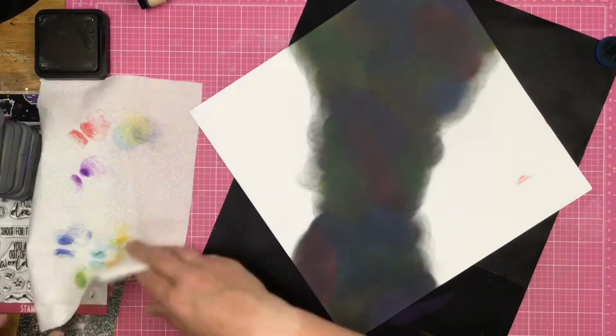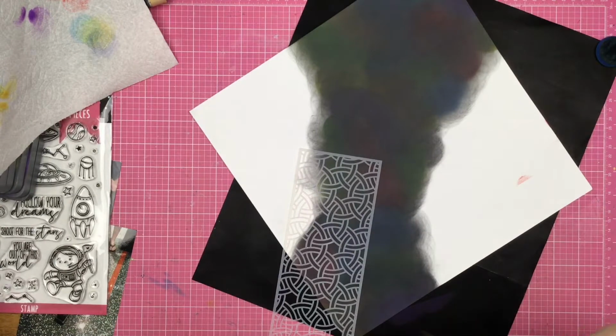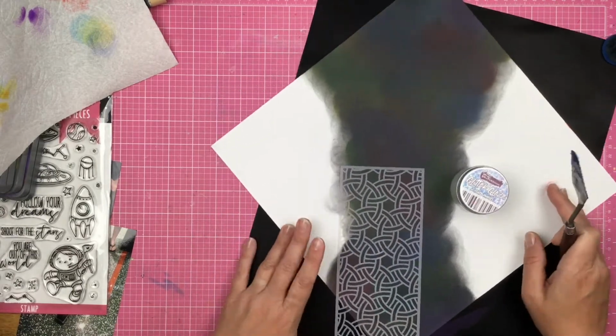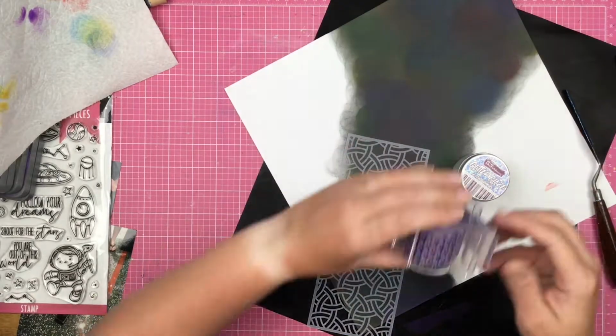So next, what you're going to do is grab a stencil. And I like this stencil because it is a repeating stencil, so you can match your edges up and keep using it over and over again. Now this is a slimline stencil. It was the stencil of the month for April 2021.